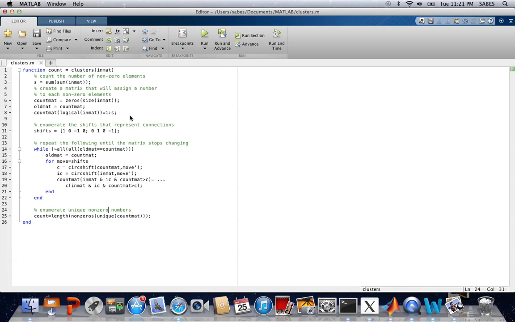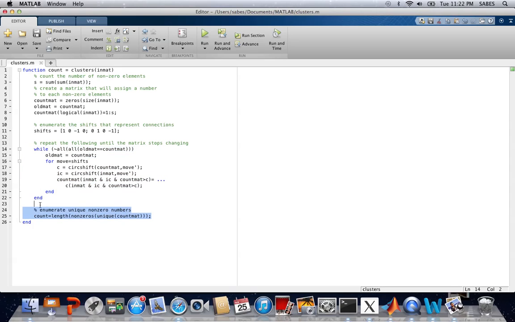So let's say this is the first one, and here we are essentially defining CMAT, or we call that count mat here, and then here we are defining all the different possible moves, and here we are applying all these different moves on inmat and countmat, and bringing all the different adjacent numbers in countmat into one single number.